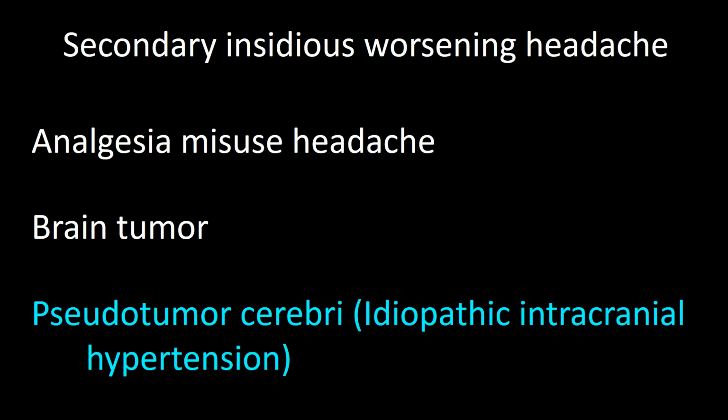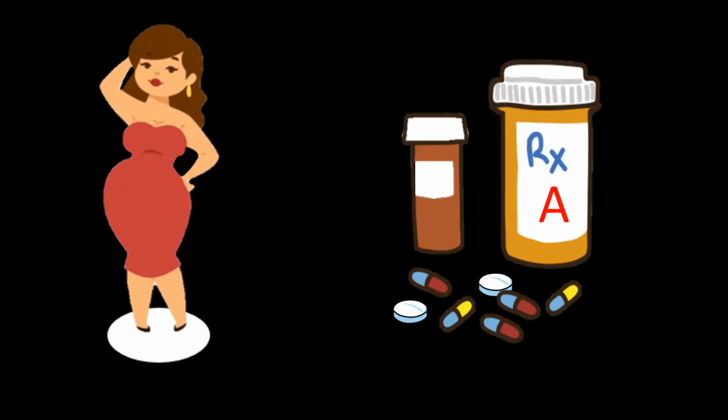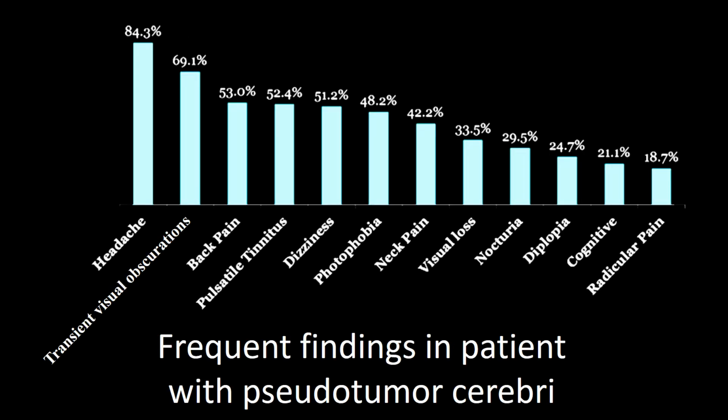The last condition I want to mention is pseudotumor cerebri, or idiopathic intracranial hypertension. This condition tends to occur in relatively young overweight females and in patients taking an excessive amount of vitamin A or taking tetracycline or danazol. Danazol is an androgen similar to testosterone used for the treatment of endometriosis and fibrocystic breast disease. This frame shows the frequency of different manifestations found in patients with pseudotumor cerebri. Stop the video, read them. In the next frame, I will highlight the most notorious one.